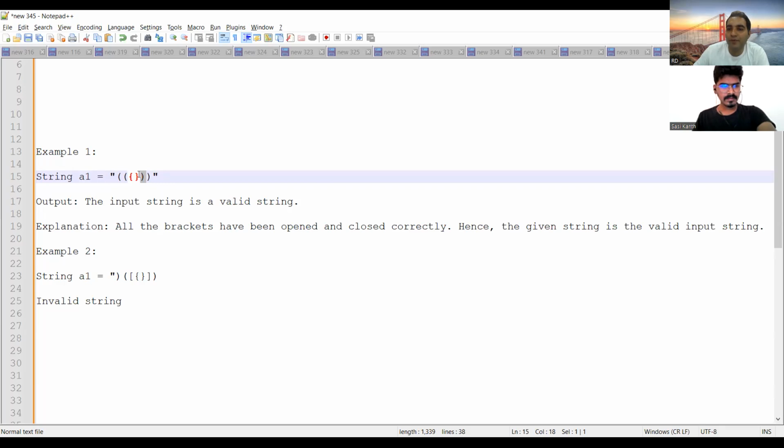There are different kinds of brackets as well. So that is the different logic. Now, if the number of brackets that are being opened is not the same as the number of brackets being closed, then it's an invalid string. Or if you find that a different bracket is being used in the string, then it's an invalid string, right? So you have to write the Java program to determine whether this string is a valid string or not.